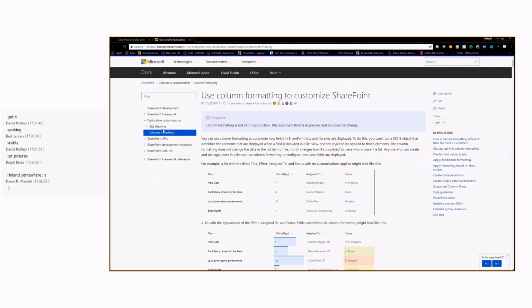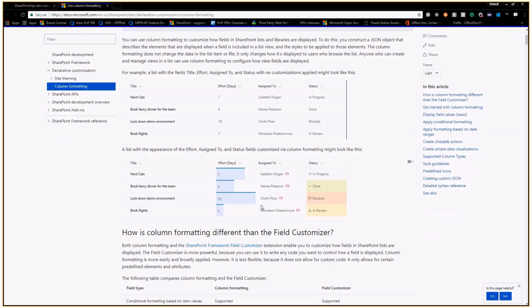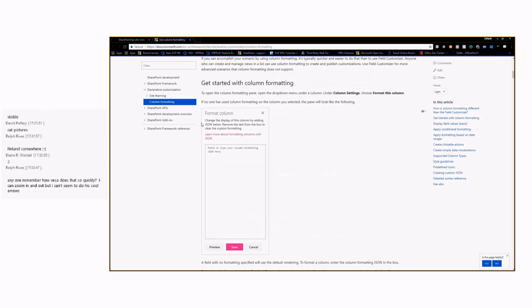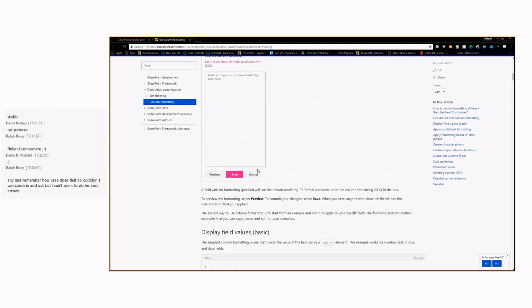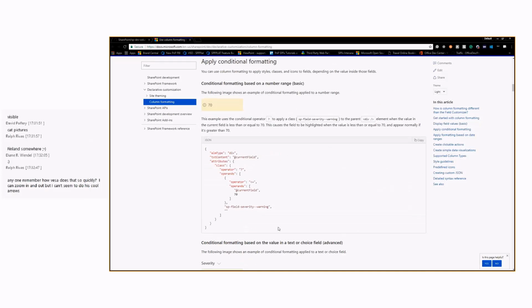But we can't announce all of those details yet. Now, in here, we explain what the column formatting is all about, and it's around the fact that you can actually achieve or modify the UI rendering of a field value without SharePoint Framework, without any code, without any JavaScript, by using this JSON-based format. So essentially, there will be a new functionality available. I'll show this one in practice, and then you are able to use our JSON-based formatting.